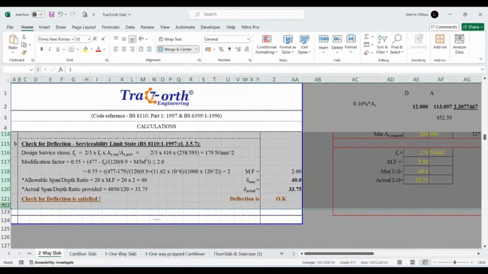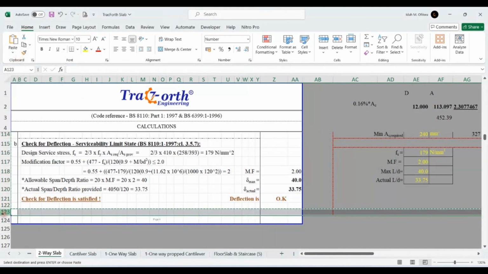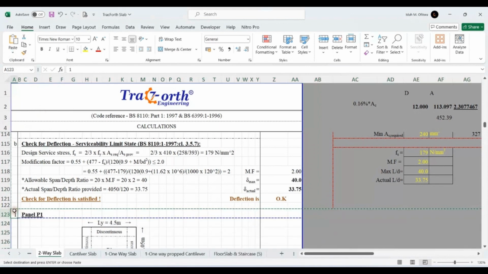We'll copy what you have done, the first step, and then insert. So this becomes our 2, and then panel here, panel 2, and panel 3.